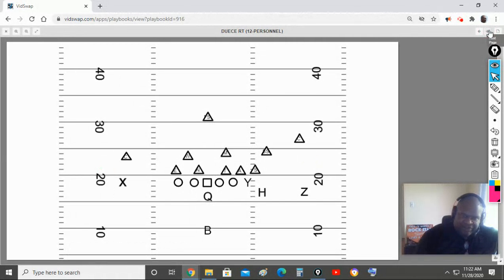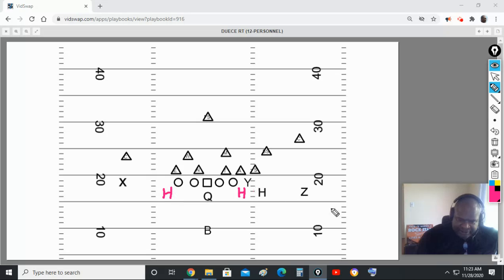Now when we change that formation up, it goes from ace to deuce. Deuce meaning two, so that means both our tight ends are on the same side. Here's deuce right. So it's the Y, and the H is in what I call a hip, which is 2 by 2 off of the tight end. Now, just for future reference, hip is off of the tight end. King is off of the right tackle. Queen is off the left tackle.